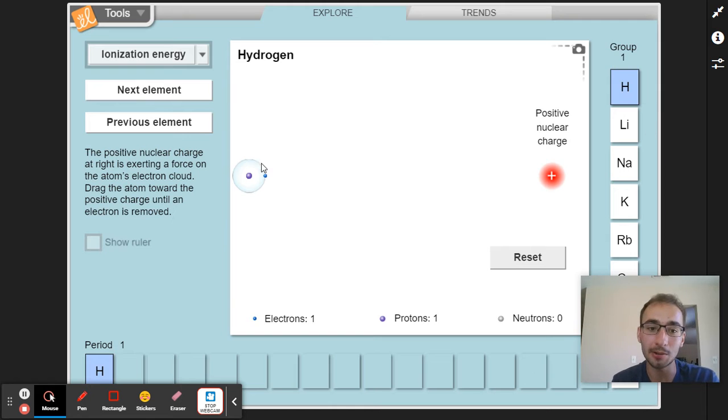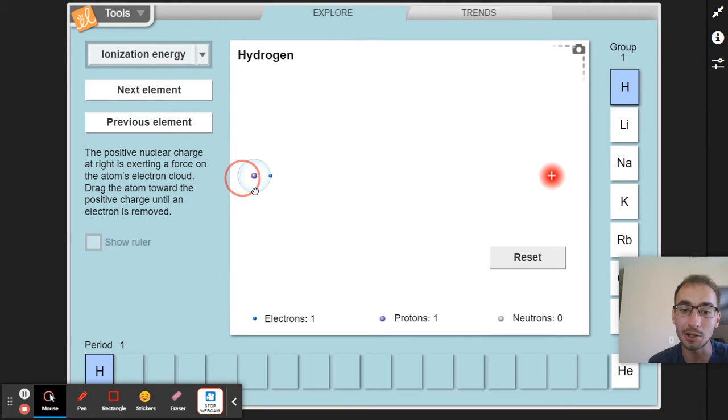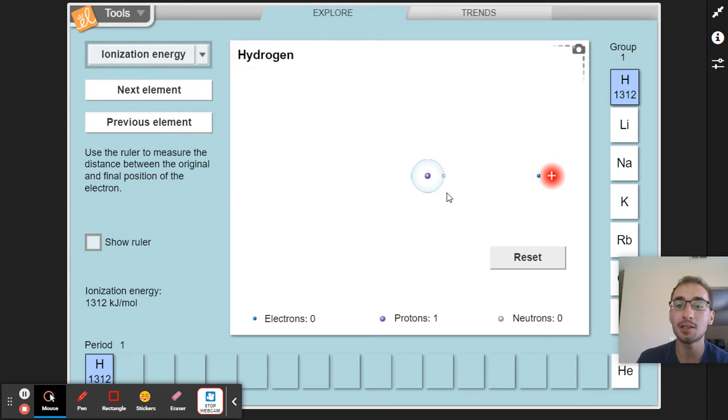So let's check out hydrogen versus lithium. So hydrogen, what you'll do, you'll grab it and see how much energy it takes to steal this electron. Remember, the positive wants electron because the electron is negative. And it's a lot easier to steal electrons from the atom because they're on the ring. So keep dragging until, boom, hydrogen lost the electron after the positive charge put in 1,312 kilojoules. So that's how much energy we needed to steal an electron from hydrogen.